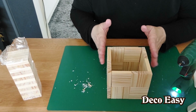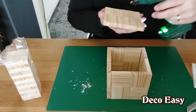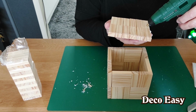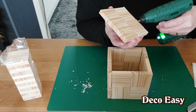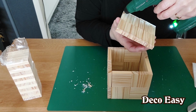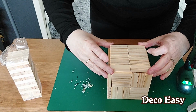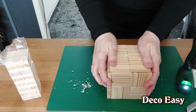container. So here we do have our container. Here is our little bottom. And what I'm going to do, I'm just going to do a little line around our bottom, and just a little line over here. I hope I do it on camera so you can see what I do, but I think you already know how to glue the bottom on top of your container or just how you call it. I have to look a little bit that I have it in the middle, and just squeeze it a little bit.